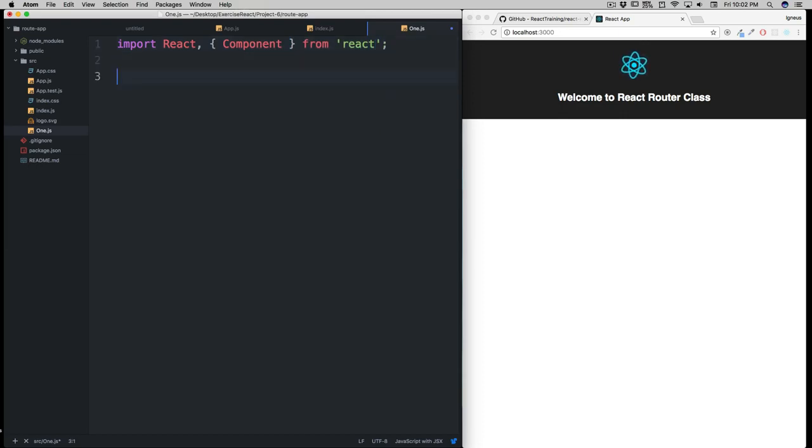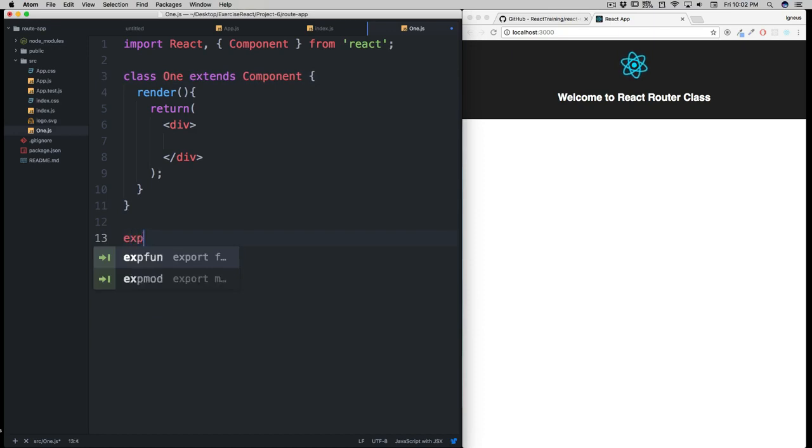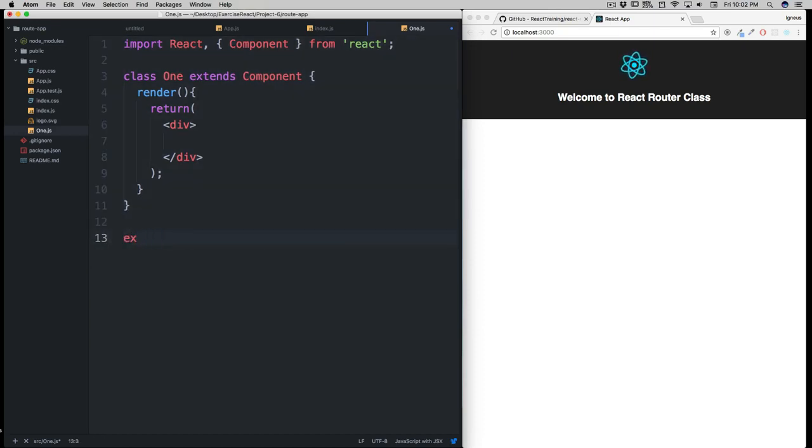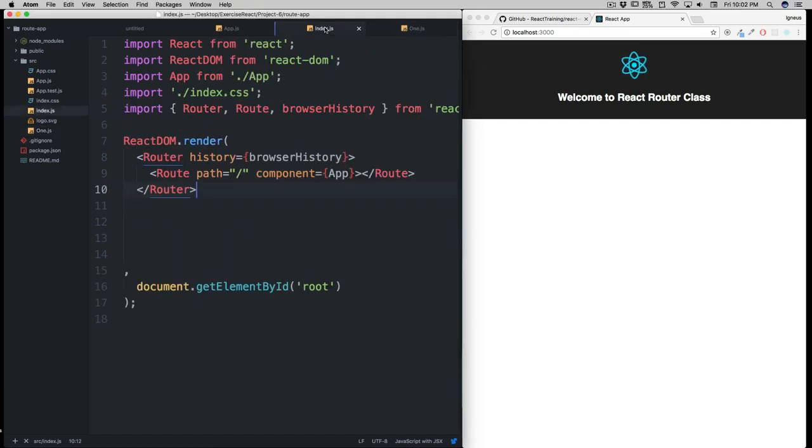No big deal so far. And we'll write rcom to get the component, and this will be called simply 1, and we need to export default as well. So export default 1. Okay, that is good so far. So we have got this path as well, and the next thing that we'll be doing is going back into our index.js, which is here, and we need to define another path as well.